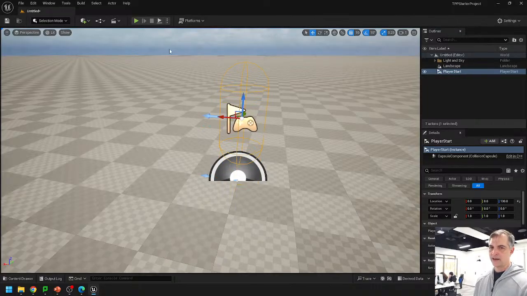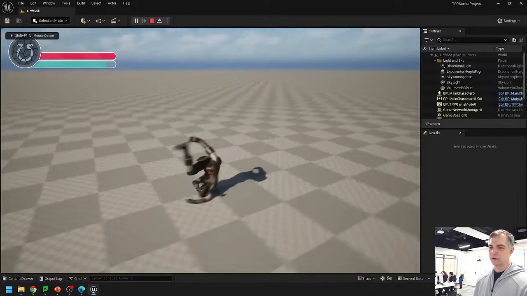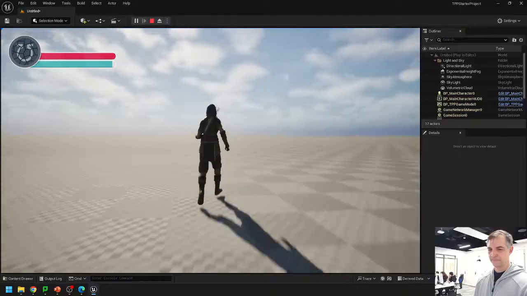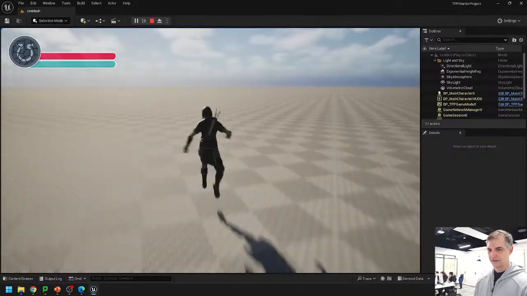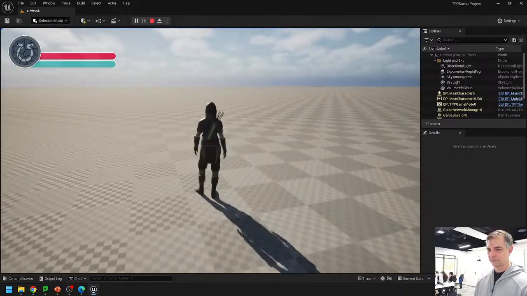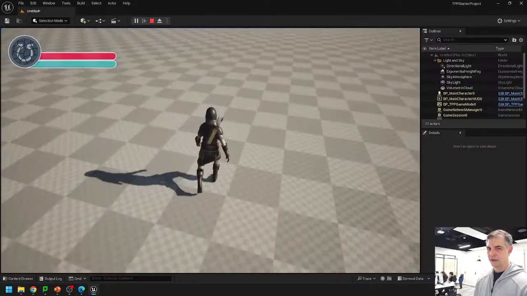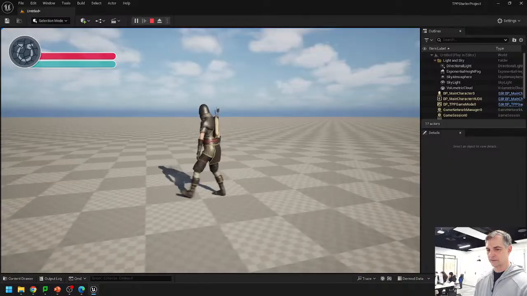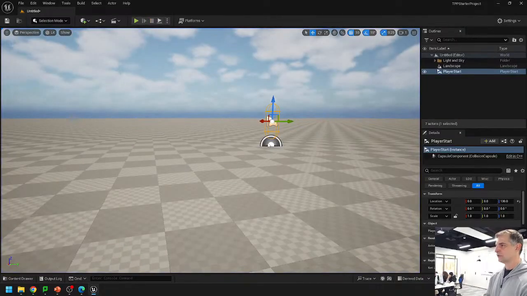Okay. And now if we press play, we should be able to stand on this empty field. Yay. And do the regular things we did before. We can't pick up a weapon because we don't have anything, but for now, everything should be working just like it did. Yay. Now, your task.